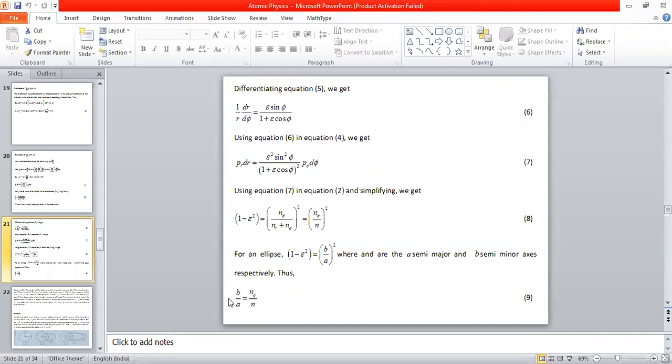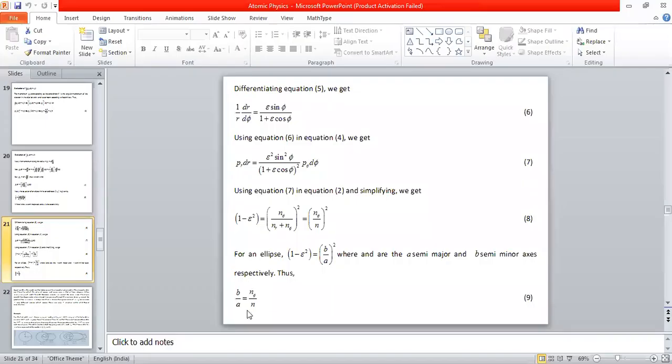b is 0 means the semi-vertical distance on the y axis of your ellipse becomes 0. So what happens? Can anyone tell? Repeat. In this particular expression, n phi cannot be 0. If n phi becomes 0, b becomes 0. b becoming 0 means it is a straight line. That means our electron is following a straight line path. If the electron is moving along a straight line path, then it has to pass through the nucleus, which is highly impossible, not at all possible. So that's why b cannot be 0. If b cannot become 0, then n phi cannot become 0.